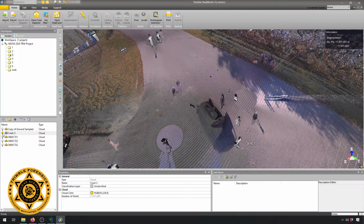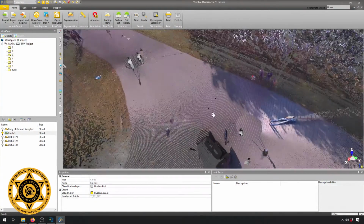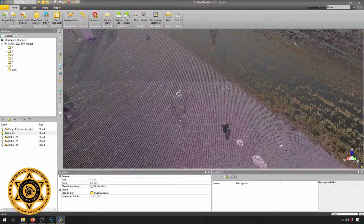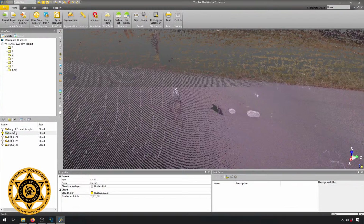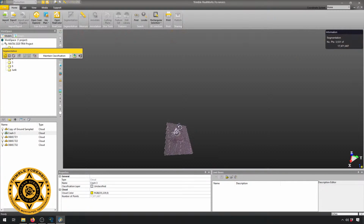Guess it would help if I turn the right one on, huh? And I've already pulled that one out of there. Okay. Well, just for grins and giggles, here's what we're going to do. We're going to grab somebody that's walking here. I'll just say they're part of the scene. So I'm going to grab that person, and I am just going to draw a quick box around them. Say I want to keep it.